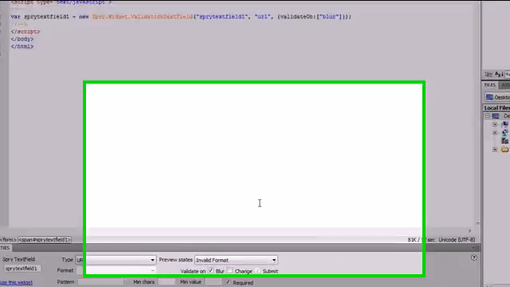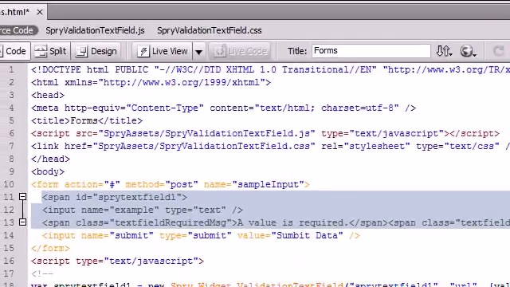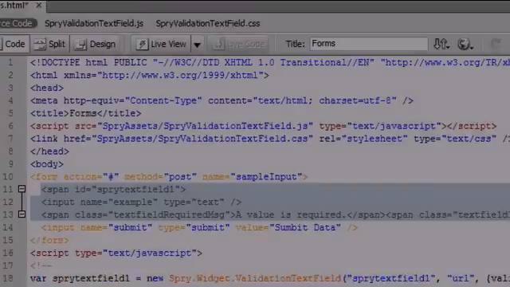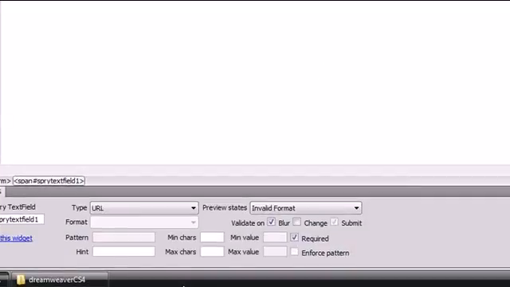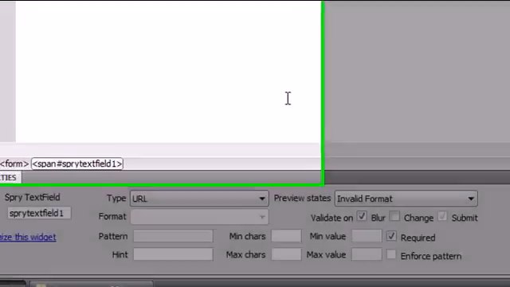Alright, in this tutorial we will be going over a custom validation of a text field. I guess the only time you're really going to use this is if the types that were defined in the last tutorial are not exactly what you need.